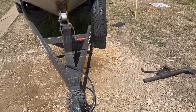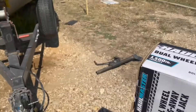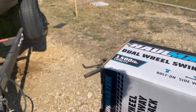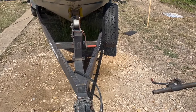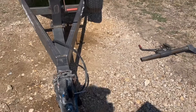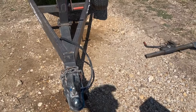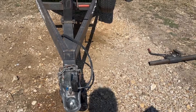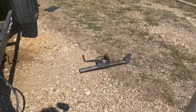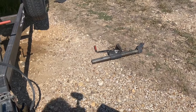I got rid of that and bought one from Walmart — a 1,000-pound capacity. That doesn't mean it only holds 1,000 pounds total; you don't need it for the weight of the entire boat. From my research, you need to know the tongue weight — sometimes called nose weight — of your trailer. My bass boat probably weighs about 2,500 to 3,000 pounds with the trailer, and the tongue weight is about 10% of that, so a 1,000-pound capacity jack should be more than enough.